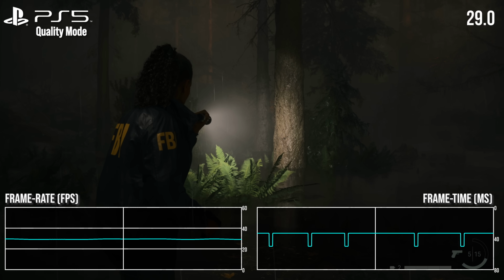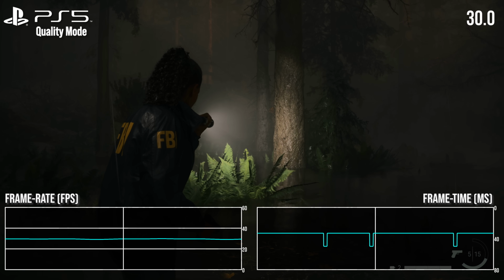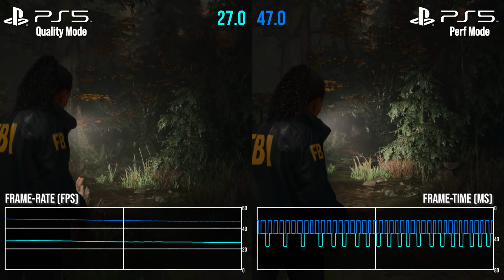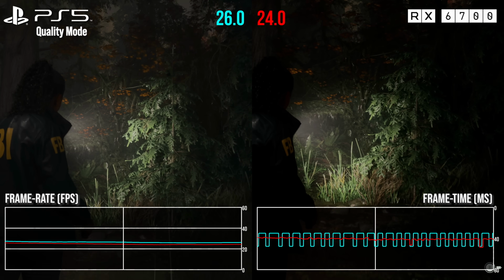Now, I've previously used this static shot in Alan Wake 2 to find a performance limitation on PS5's quality mode, but a bit more digging finds this more dynamic benchmark, and it can be measured on both quality and performance modes, where we have fully locked console settings on PC, verified by the developer. It's another 6% performance differential, but this time it's in favour of the PS5.